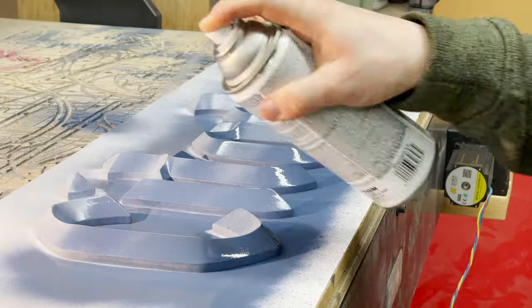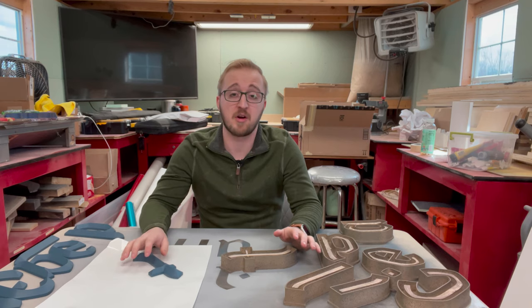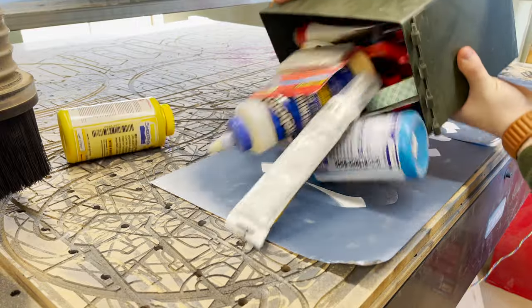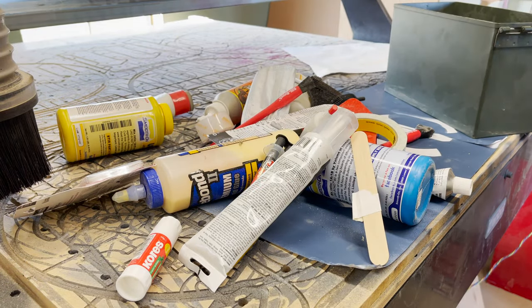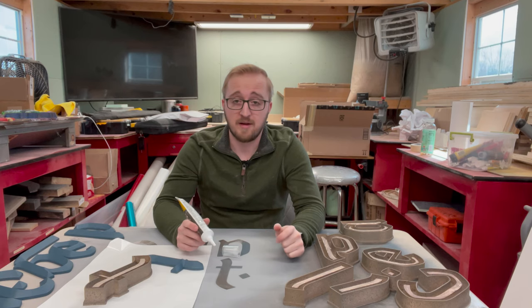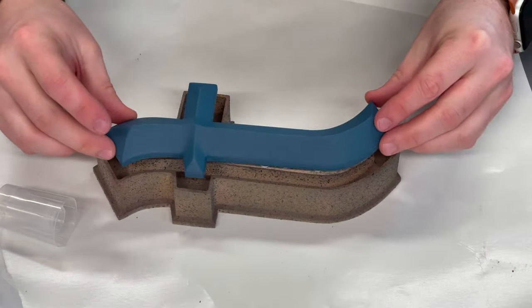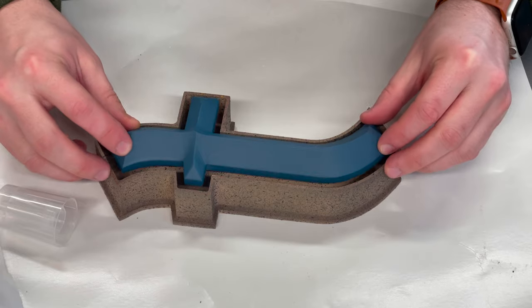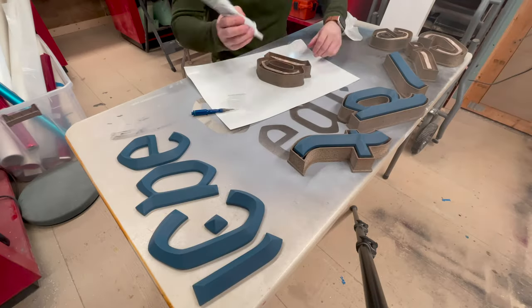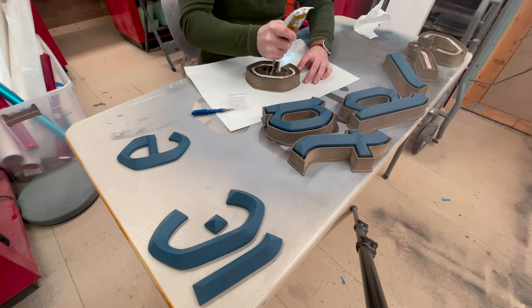The next dilemma I had was trying to figure out which glue to use to attach the top part to the bottom part — and I have a lot of different glues as well. What I ended up using was this Liquid Nails Fuse-It Adhesive. All I have to do is run some glue across the top of the platforms on the inside of the letter base, and then stick the letter tops right on top of the glue. I ended up going with a nice modern-looking black letter font because I think that more matched the aesthetic and style of these letters given the context of the word Citadel.